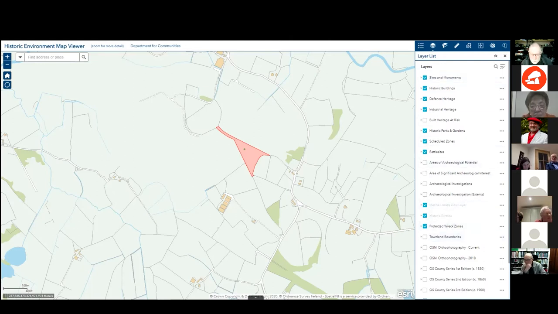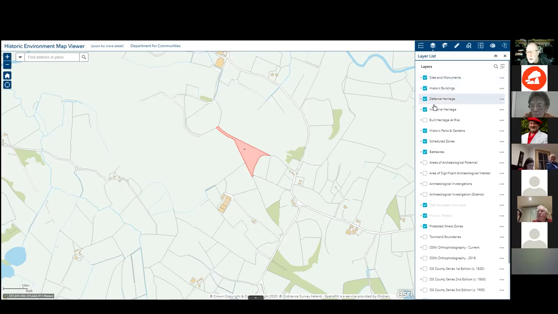There's other ones. Have to move all your pictures out of the way because they're on my screen, so I can see everything. Okay, so if you pick one here, scheduled zones, you see this one here, it's ticked at the minute. If I tick that off, you'll see this red area, scheduled area, disappear off our base map. I can switch it back on again. And again, if I switch the sites and monuments one off, that green dot in the middle will also disappear. So it's a way of switching off these layers, because it can get a bit cluttered sometimes.